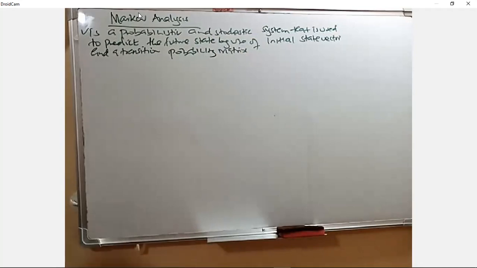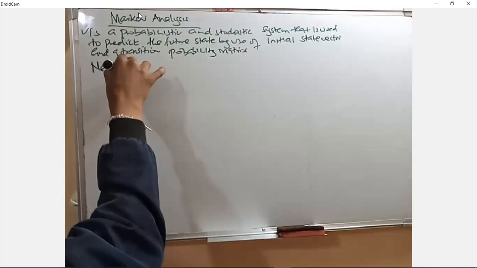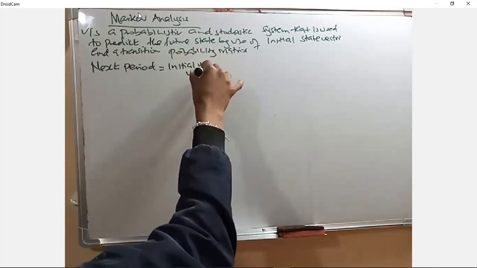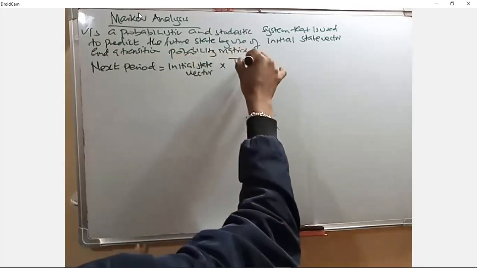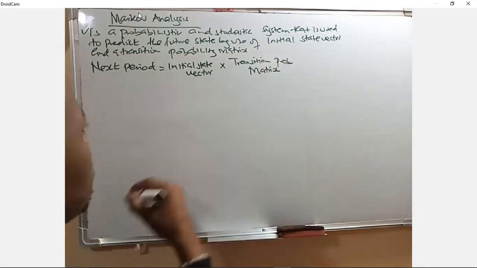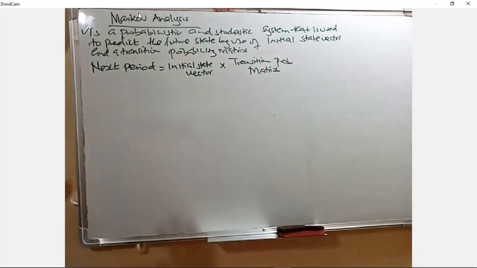Now, we have to be using the initial state vector. If you are predicting the future, and this is what we normally do in our budgets, you look at the current situation the company is facing, or how the company is faring right now, then we use probabilities. We might be incorporating certain proportions factoring in inflation and so on. So to get the next period, we normally take the initial state vector, then you multiply by the transition probability matrix.